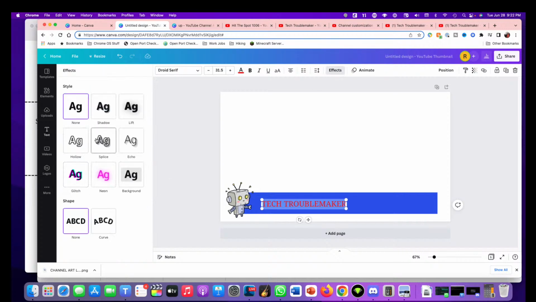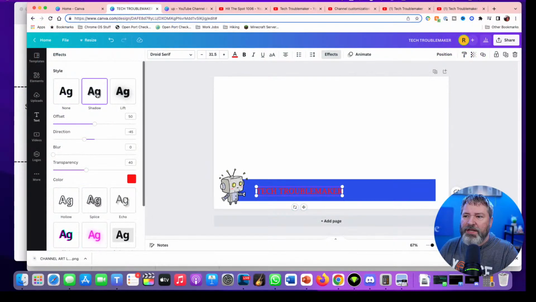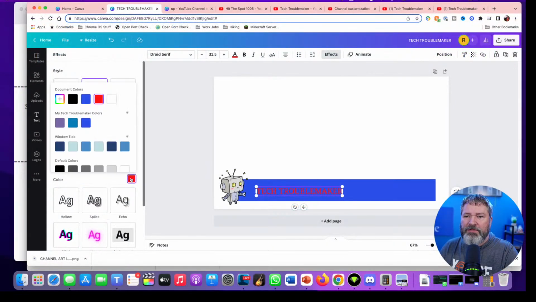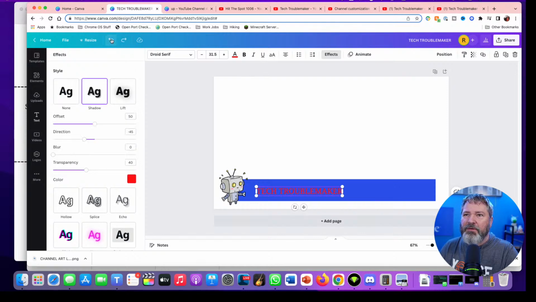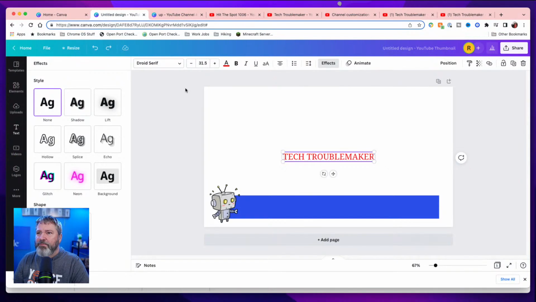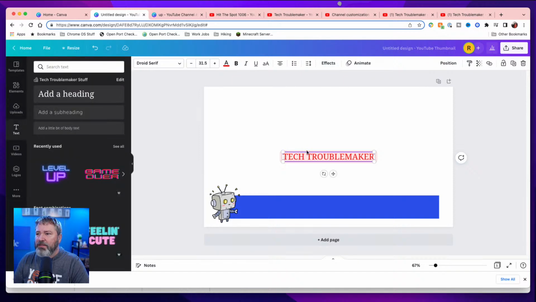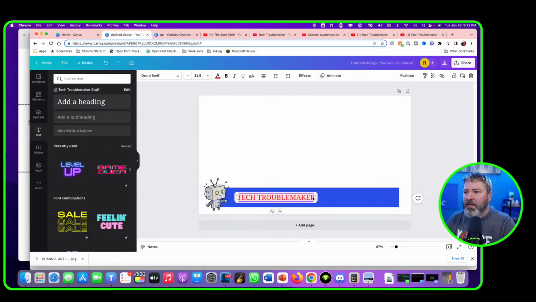Let's see. Shadow. Nope, shadow's bad. Don't like shadow. Well, let's see if I try a different color on shadow. No, don't like shadow, so let's undo that one. Background, that's what I want. I want to have a background. So let's take it and drag it. And I can drag it out further if I want. But there you go. So I can do that.